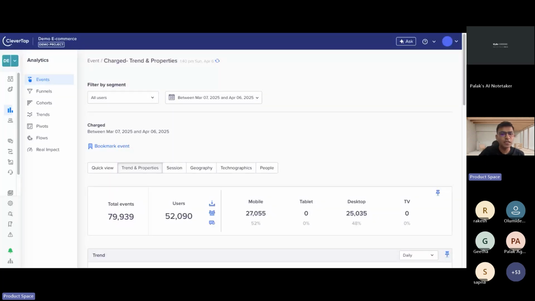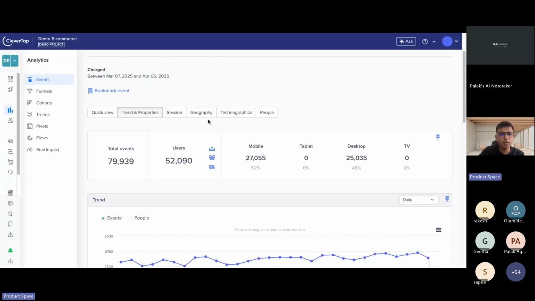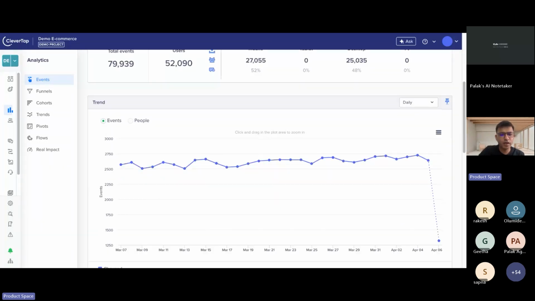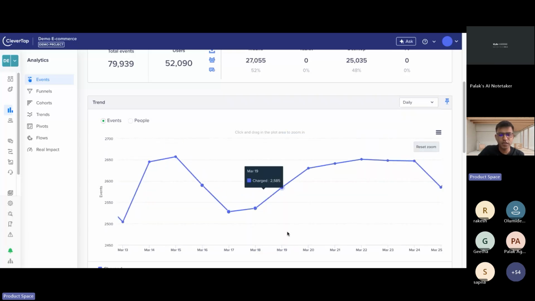Now if you look into this, it is basically giving an overview about the trend, about, okay, on March 7 how many people have purchased, right? You can say that, okay, you had 2,500 orders on March 7. You can say that a similar order trend is being followed on other days. You can also drag and drop. You can also see the closer trend, right? You can see, oh, there's a drop.